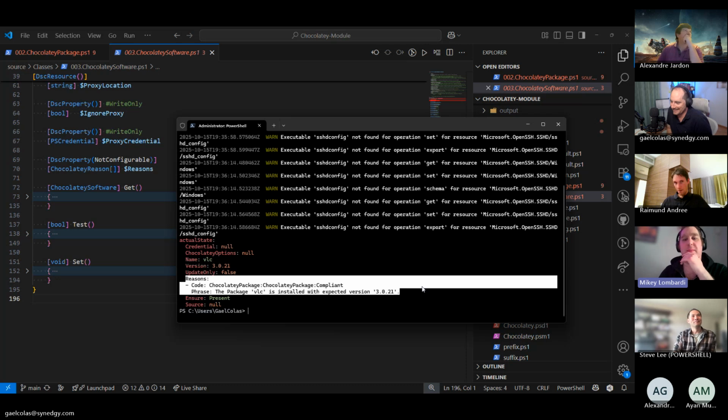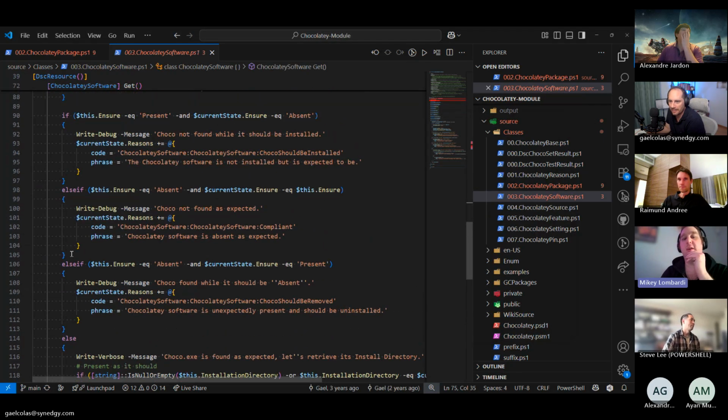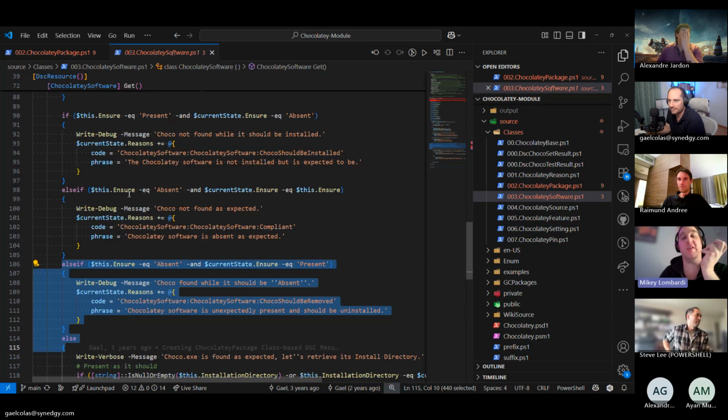So the thing about reasons is that this was the only way to get this information in PSDSC without changing the API. But what it has functionally done is hoisted test logic behavior into get, right? Because here get is now telling you how something is or is not in the desired state, whereas that's what tests should have been doing for people.